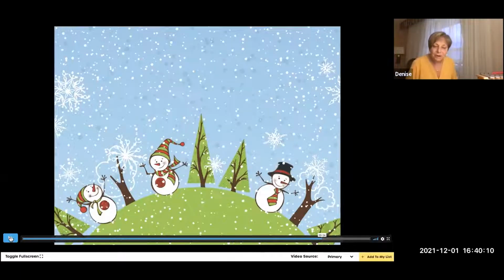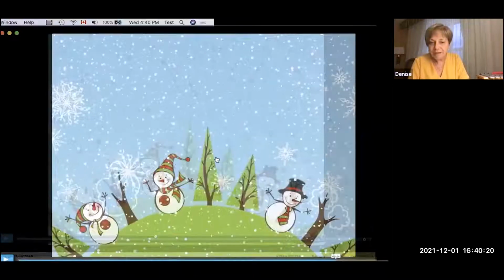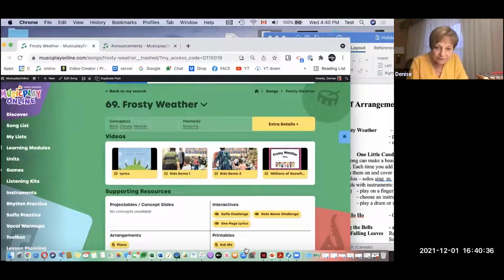In there, but for little people, I'm just going to do the D and the A bordun. Where that song is quite lovely is you can make up movement with it. And so the kids' demo is here with me making up a little circle dance movement to it. But there is a book called Millions of Snowflakes. And I'm looking for my Millions of Snowflakes. I must have it open already.